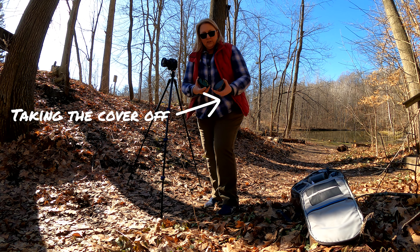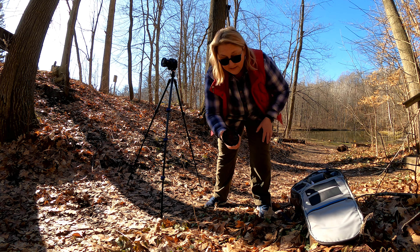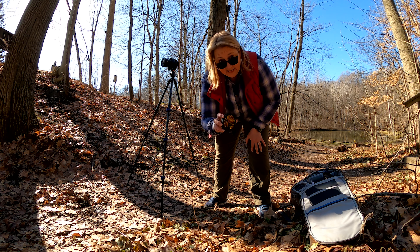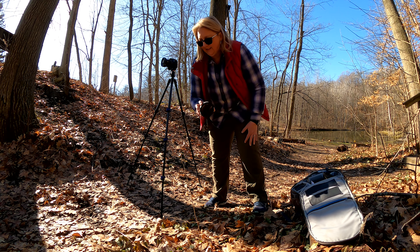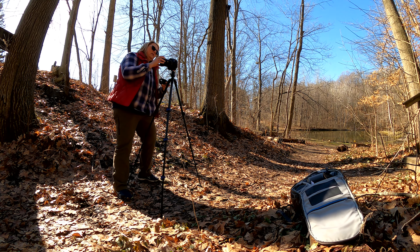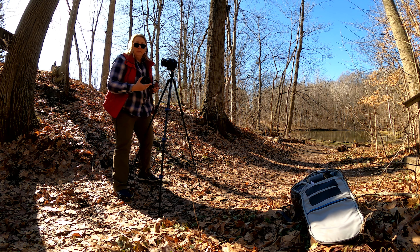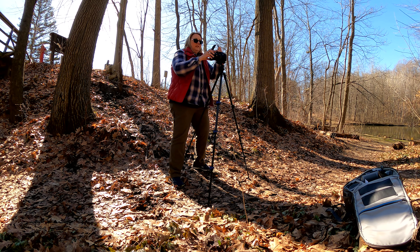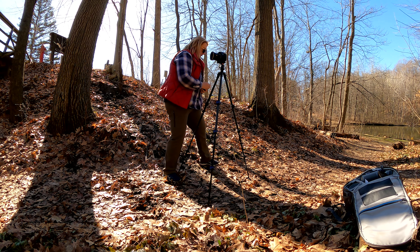This thing is pretty cool because when you start taking it off, it has this rubber thing that you're holding onto. So A, you don't drop it. And B, when you're putting it onto the camera, you have a good grip and you don't get your fingers all over the lens filter. Of course, if you're me, you'll still drop it. You can put it right on and then just peel off this rubber part, and the neutral density lens filter is on there.